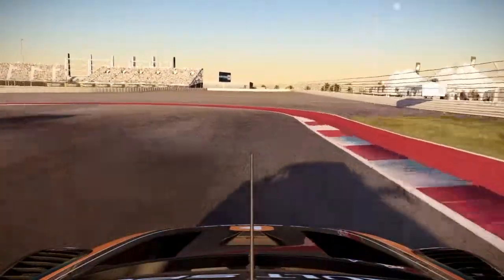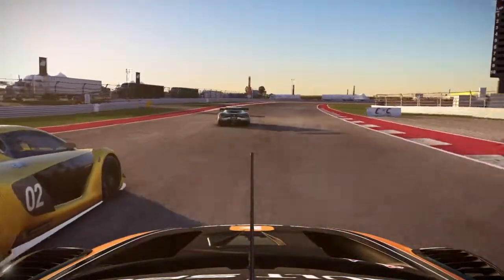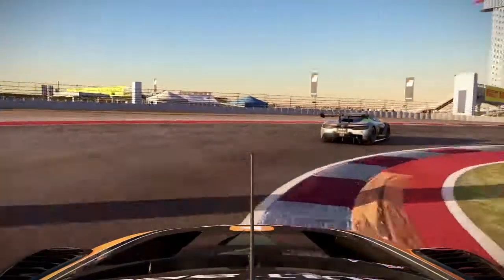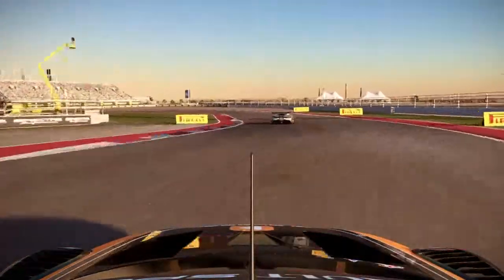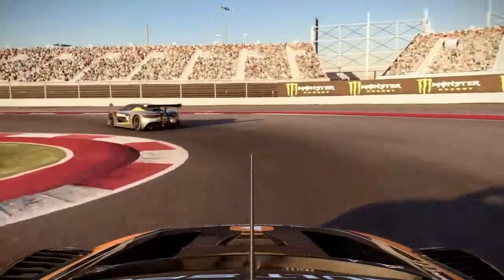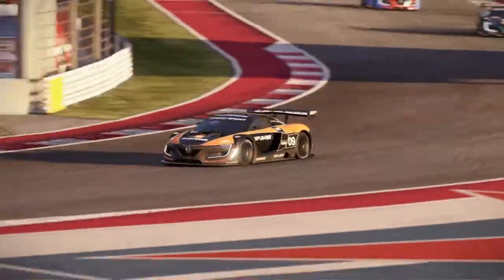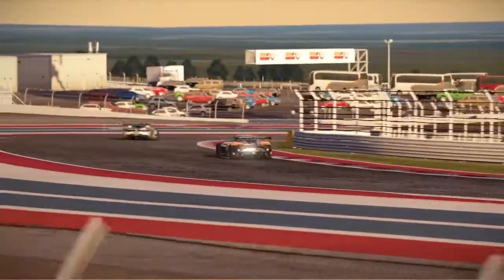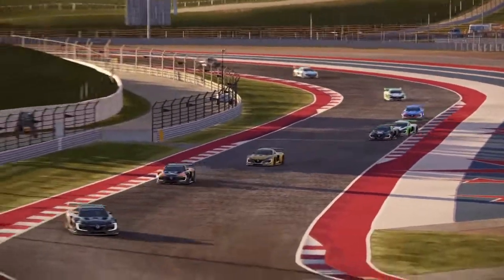But we brake too late into this hairpin, and really, really slow out of the hairpin, and 2 cars get past us. We managed to get one of them back, so we're temporarily back up to 7th. Just a few corners to go in this race. And I'm trying to push as much as I can to see if there's any way to get this 6th place back. That's probably the best I've taken that corner or race, but it's not going to be enough, I don't think.